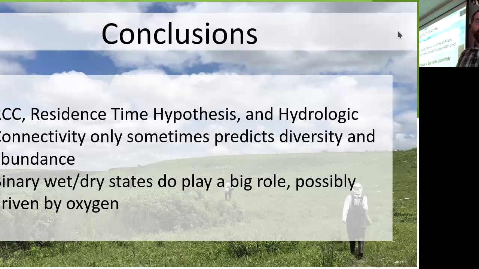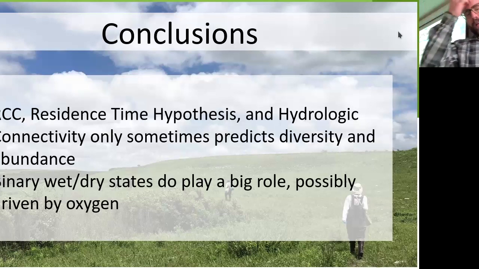And then, binary wet dry was very, very important. We think that's an oxygen story, especially in the sediments, and not necessarily in the way we intuited that it would work. So I'm going to pause there, and we're going to switch now. That's what I found looking at these microbial communities localized to a single stream network in Kansas.